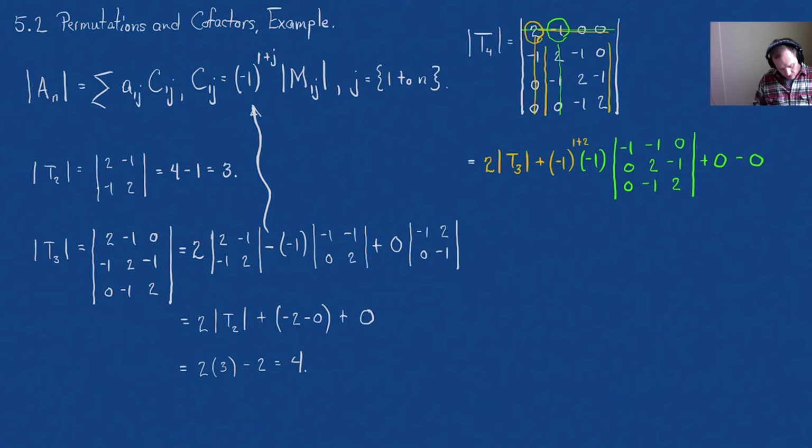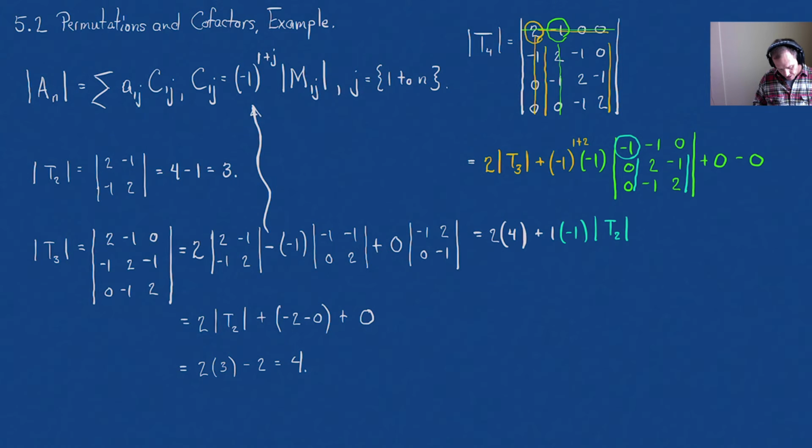Those are zeros, so we don't need to worry about those. But now let's keep going. So this becomes the problem of 2 times T3, which is 4. Then I'm going to have negative 1 times negative 1. That's going to be plus a 1. Now notice that I have this subdeterminant. Well, this determinant says you go through the same process. Here's my A11, so that's going to be a negative 1 times, look at the subdeterminant, well, that's T2. So times the determinant of T2.